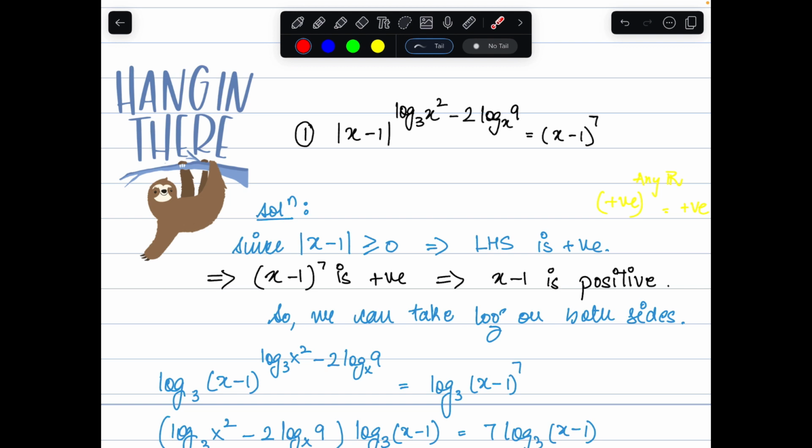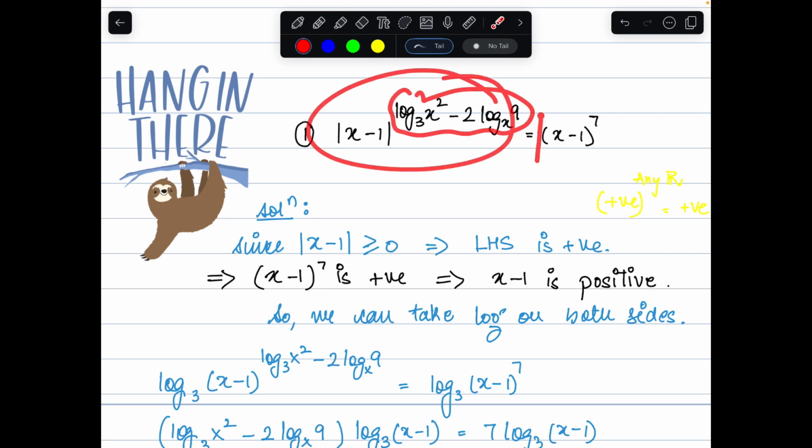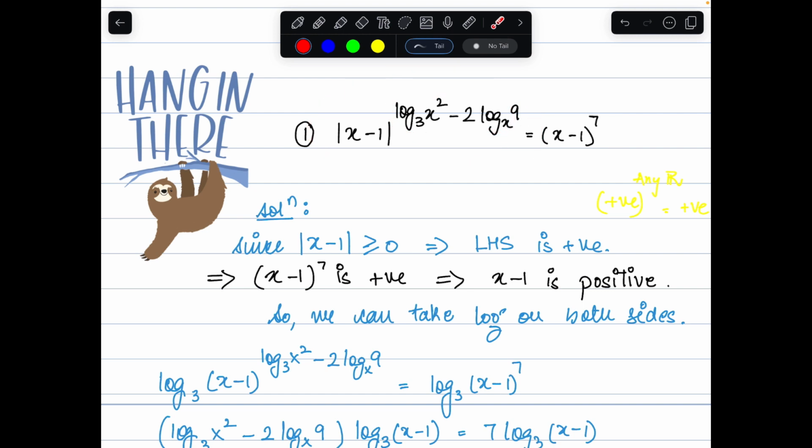So we have a log problem over here. Now we need to consider that when applying log, first of all, if we have some equation and we have to apply log on both the sides, the expression on both the sides needs to be positive. Now over here you can see that when I am trying to apply, first I have to make sure whether they are positive or not. Now |x minus 1| is always going to be positive, and to its power it is still positive. That means this side also has to be positive because it's an equation, not an inequality.